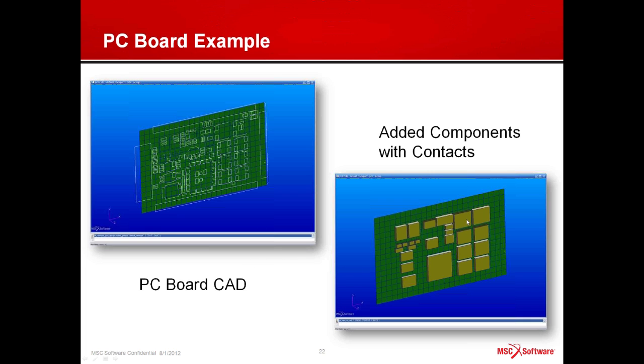So let's look at an example where we have this PC board here, and in this case I'm going to put some components on the board and use our contact feature where I just pick the bottom of that component, that surface, and I pick the surface of the board and say those two are tied together with my coefficient that would give me my mounting resistance for that component.